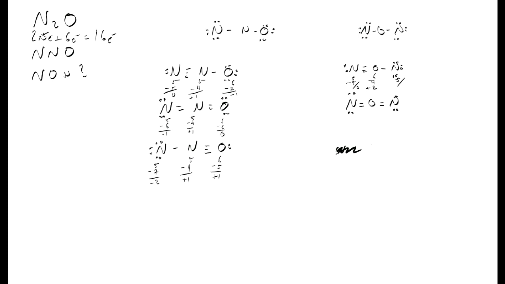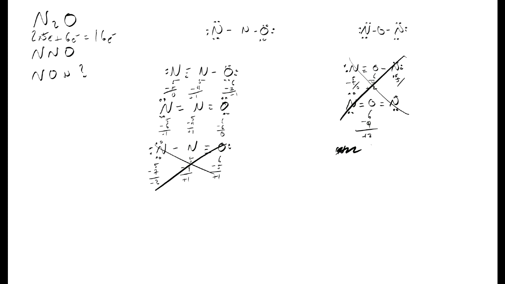The fact that oxygen gets a positive 2 formal charge, oxygen is way more electronegative than nitrogen. It's not going to be the center of the molecule, okay? Because this one right here would also be 6 minus 4 is positive 2. Okay? It's just not going to happen. So we're left to decide between the 3 on the left. Okay, so the bottom one, negative 2, positive 1, positive 1, no way, not going to happen. So the other two have 0, plus 1, minus 1, much better. So either way, the nitrogen in the middle has a positive 1 charge, unavoidable.